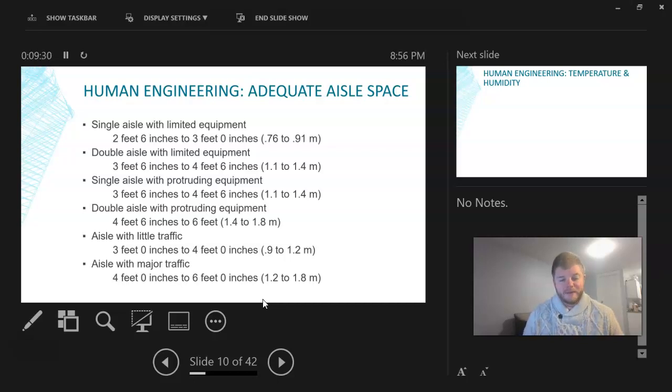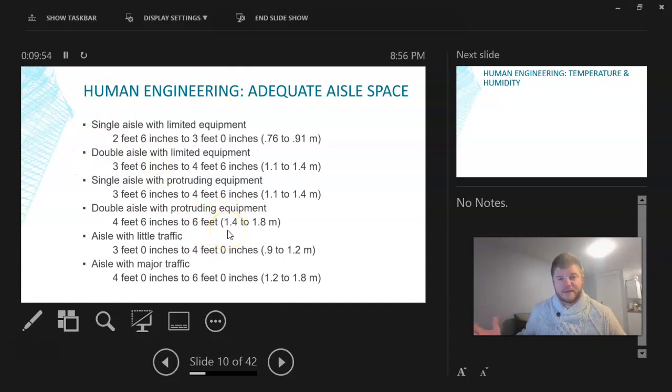Just because you might be standing there and working in front of yourselves, but you want somebody to be able to walk behind you. So a double aisle with limited equipment is good. Double aisle with protruding equipment is great. So that could be someone can still reach down, open up a drawer, and someone still walk behind you. That's fantastic. So 6 feet at that maximum.